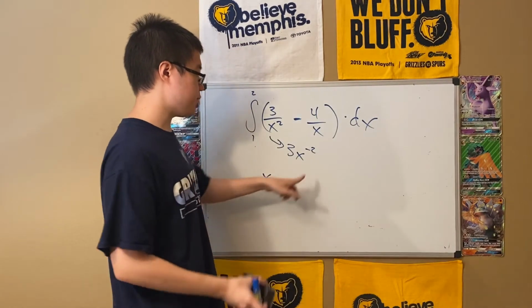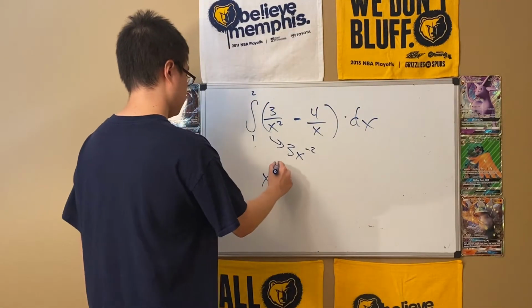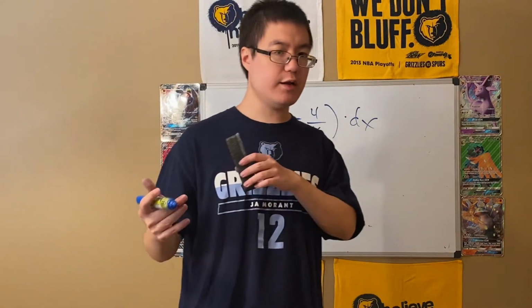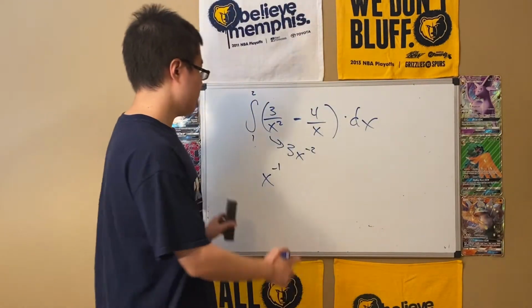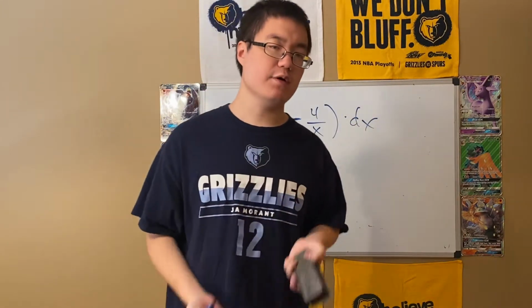So what we're going to do is add 1 to your old exponent to form the new exponent. Minus 2 plus 1, I believe, is minus 1. Then we are going to divide by our new exponent, because it's always add 1 to the exponent and then divide by it, or flip it is another way to say it. But 3 divided by negative 1 is the same thing as 3 times negative 1, it's just minus 3.